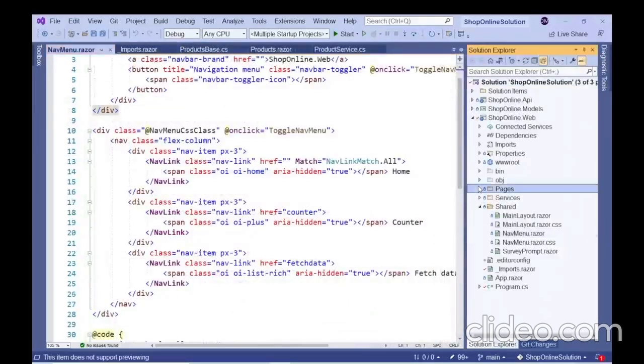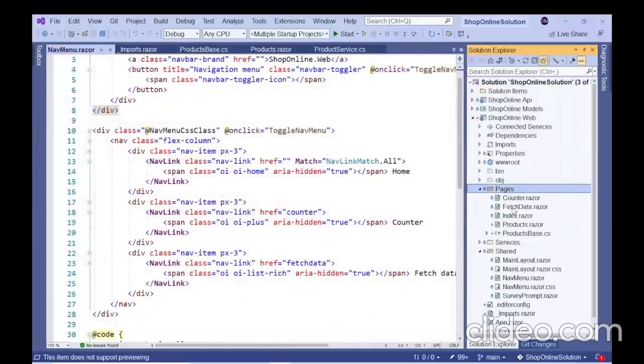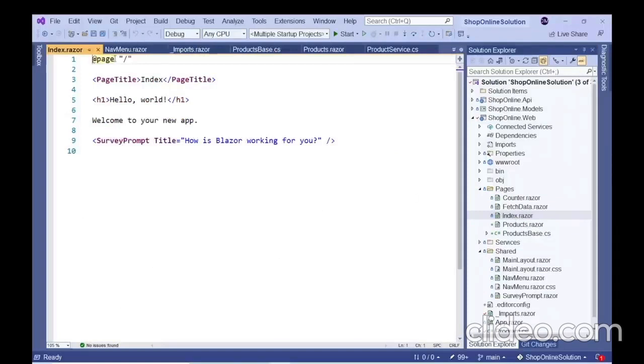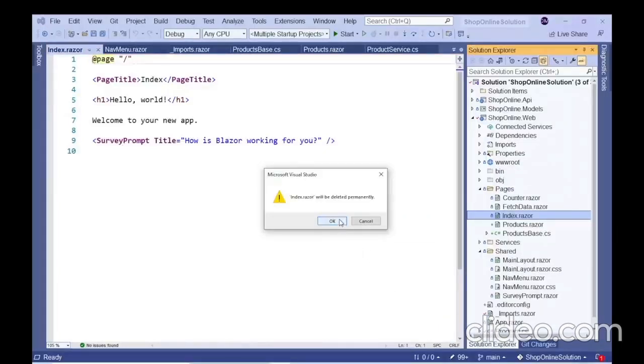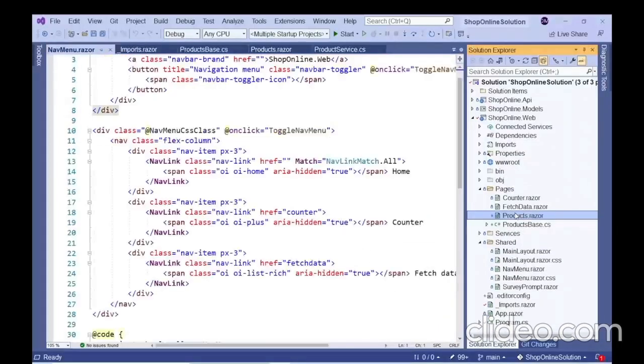Before we run our code, let's delete the index.razor file from within our pages directory. This Razor component is also configured with the same root as we have configured for our product's Razor component. And we are not going to use the index.razor component that was generated by default in our application. So now when we first run this code, we are actually going to get an exception. I'll explain why in a bit, and then we'll take steps to resolve the issue. Let's press the play button to run the code.